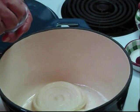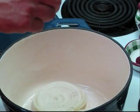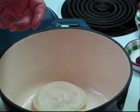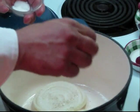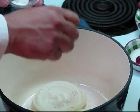You hear them cooking pretty good here. I'm going to just put a little bit of black pepper, a little bit of salt on to give them their own little flavor. We're going to turn these in just a minute. It depends on what pot you're using. You may not get a dark brown.